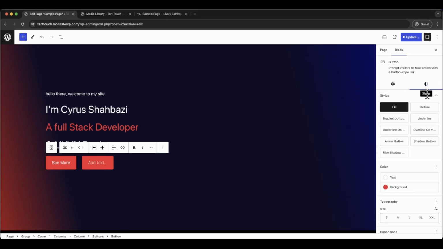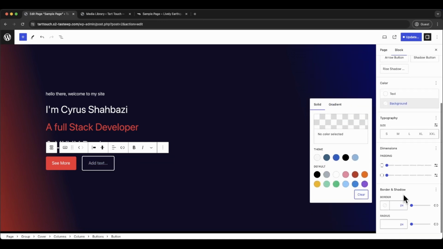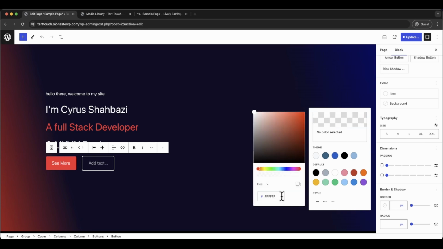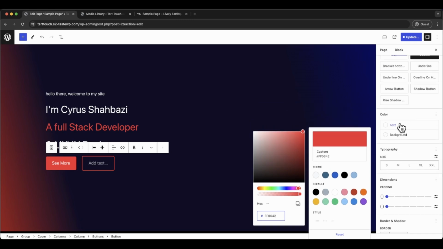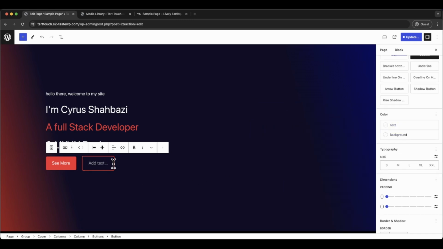Back here to styles, outline. Take this, clear this color. Go down to border. We're going to paste that color here. And now we're also going to change the color to white. More.